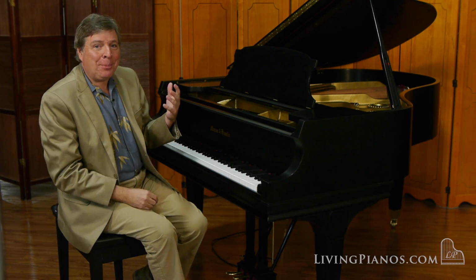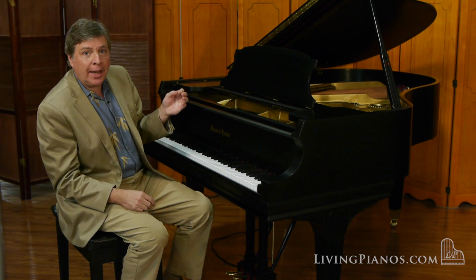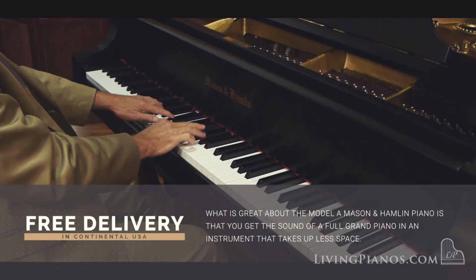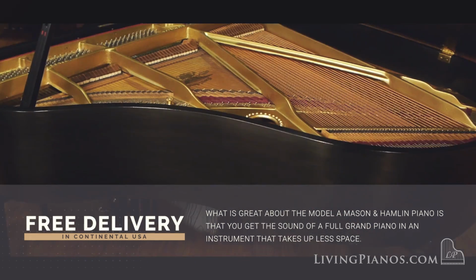There are so many aspects of the design of the Mason Hamlin pianos, and the Model A specifically, that make it a really great choice for so many people. While this piano is only 5 feet 8 inches long, it has the sound of a full grand. There are many reasons for this.